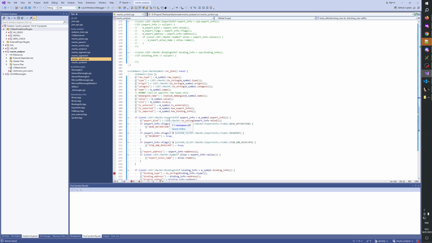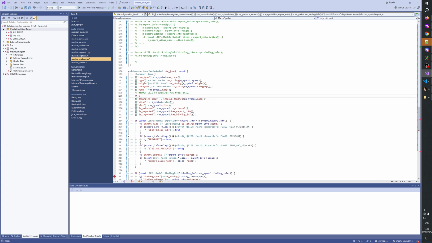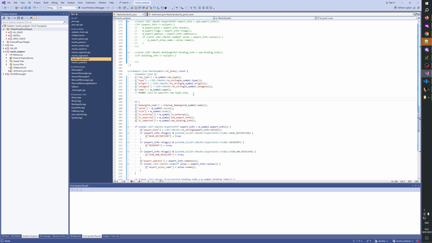Okay, so basically I want to say here demangled name. So let's say, hold on, the std string view symbol. Let's make a scope here.